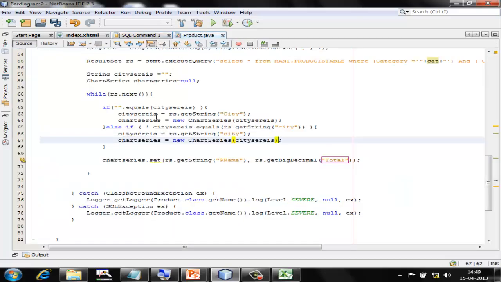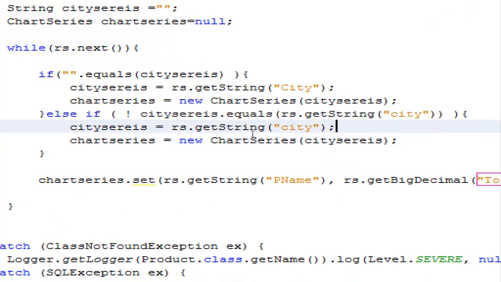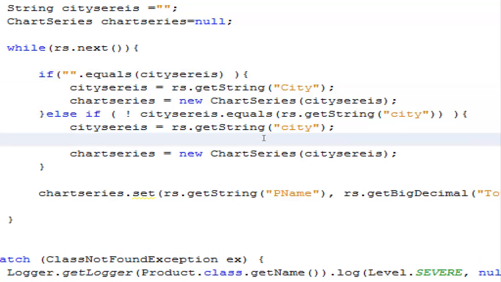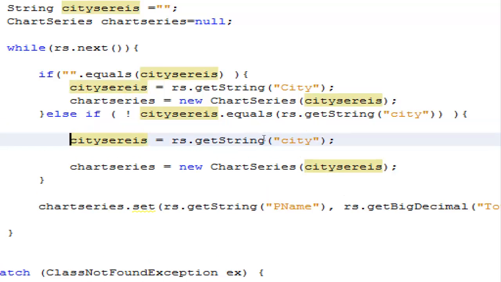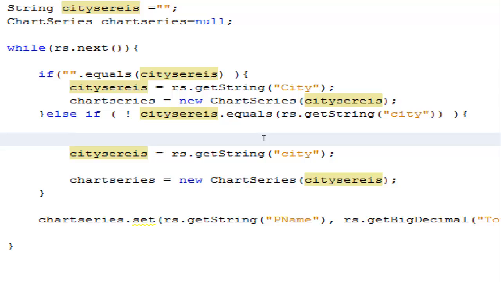In your program, you will notice that this is for the first record that you are reading, wherein you are not sure about which is the city. This is the place wherein you switch from one city to the other city. So you say that your city values are getting changed. So what can you think of doing? Before you change the city value, just add the values to the model. How do I add it to the model?